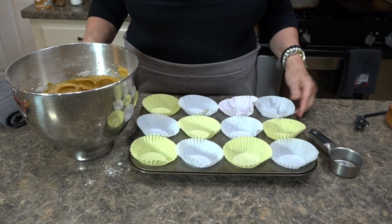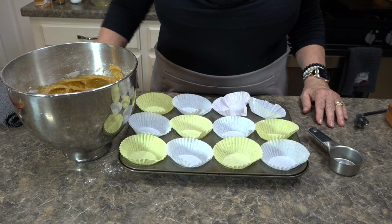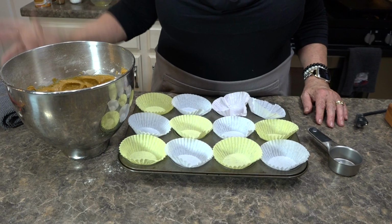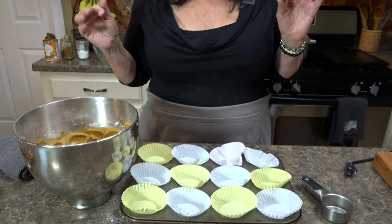Now, let me stop right here. Here's where you can get really creative. I'm going to make these just straight up pumpkin muffins. But this is the point where if you want to add pecans, walnuts, chocolate chips, dried cranberry, you can get really creative with this recipe and do what you love. I think it would be great with walnuts or pecans, so I suggest that. And even chocolate chips, which I might make one or two of just to try it.